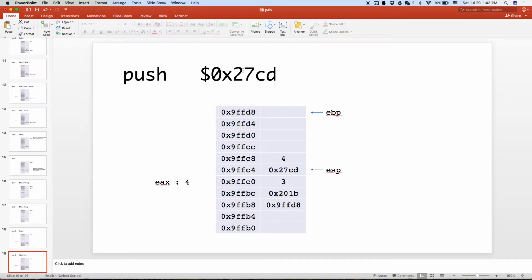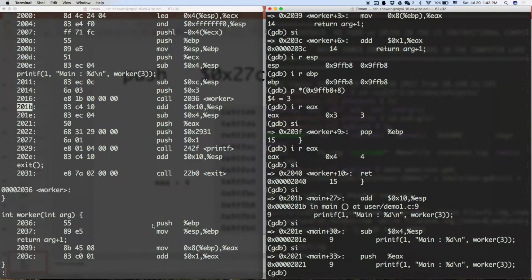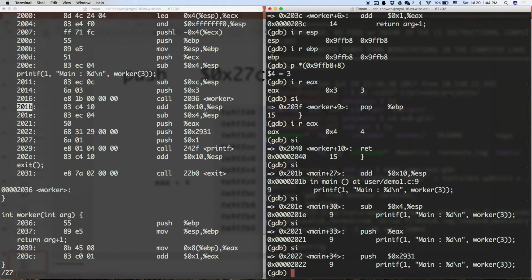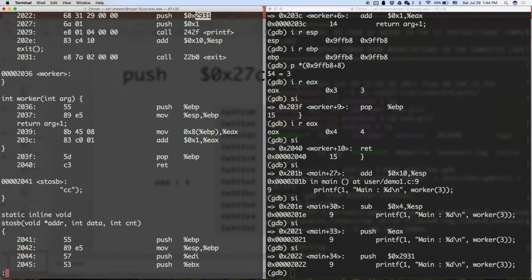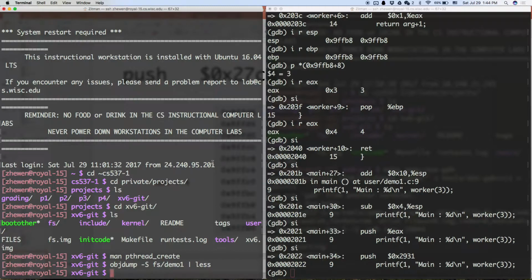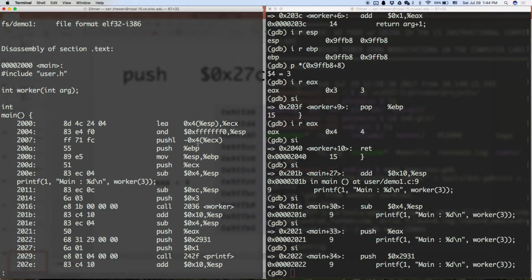Okay, we'll push another weird address to the stack. Anyone know what this is for? Okay, let's try to search. I don't quite remember. It's kind of different, but let's see this. We didn't find anything. So it looks like it's not an address in the assembly. Then what is this address for?